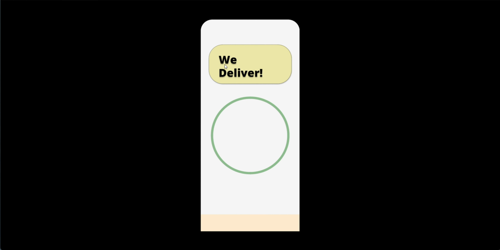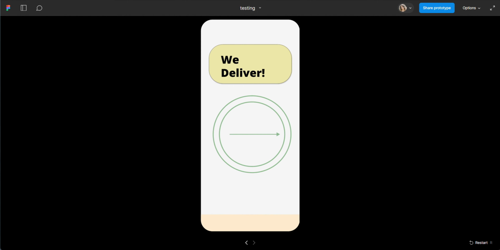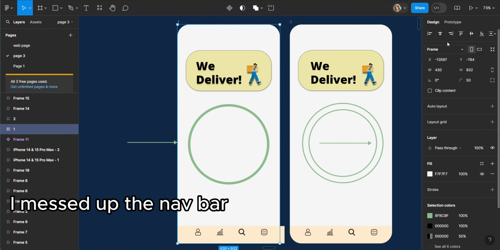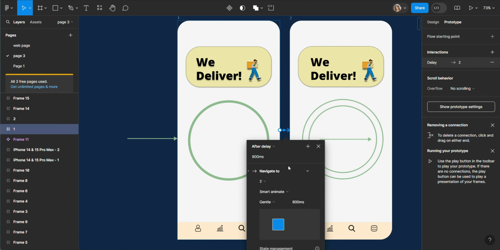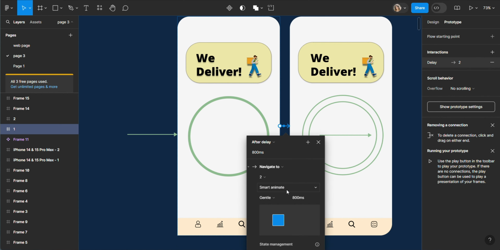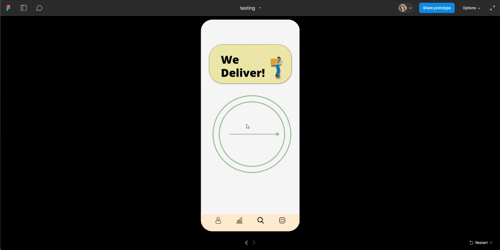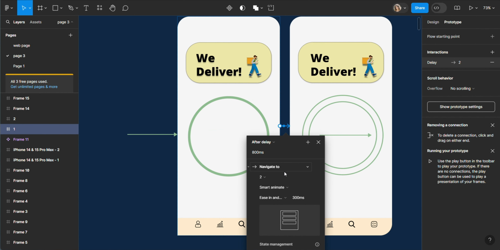I just closed down Figma and opened it up again. And I want to see how it works. If it's happening to you, it's normal actually. It sometimes happens on Figma. We can do smart animate and we can do gentle, ease and bow. Let's see. Yeah, it's like this.